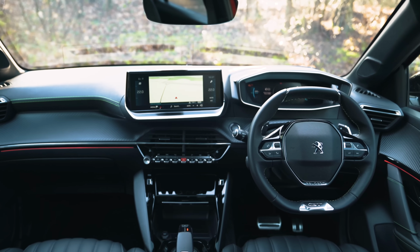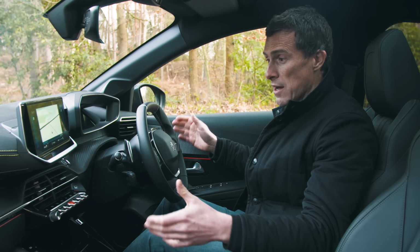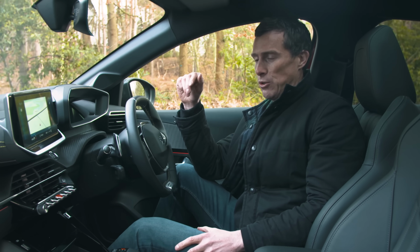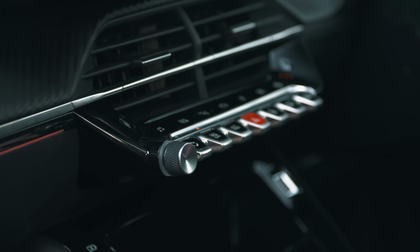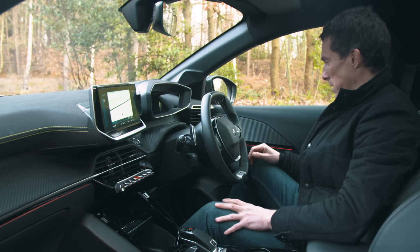If you think the outside looks good, check out this interior. It is like no other small car. In fact, it makes things like the Volkswagen Polo, the Fiesta, and pretty much any other small car just look boring. There's just so much going on. It's like a work of art. I love the two-step dash. I like the way all the controls, like the heat and stuff, are just here on these little kind of piano switches. Really, really nice.